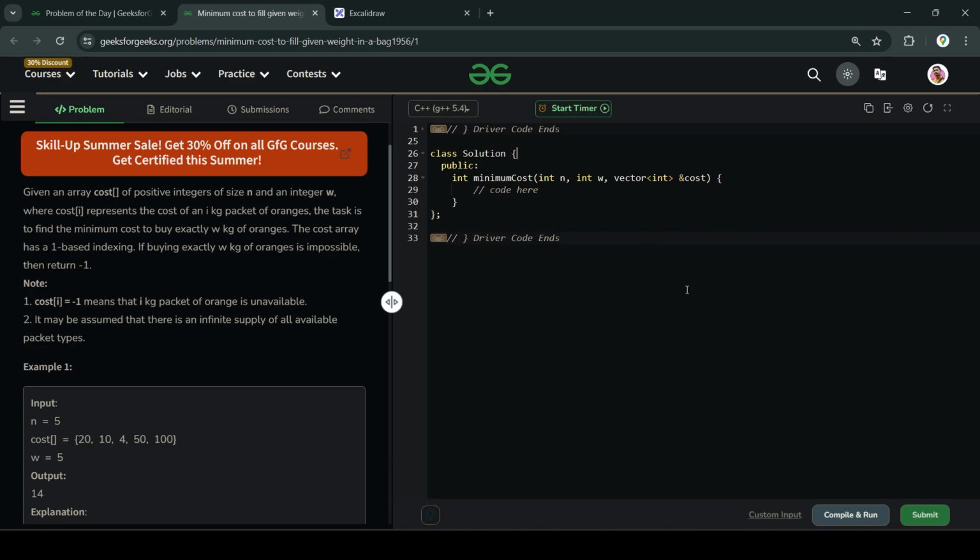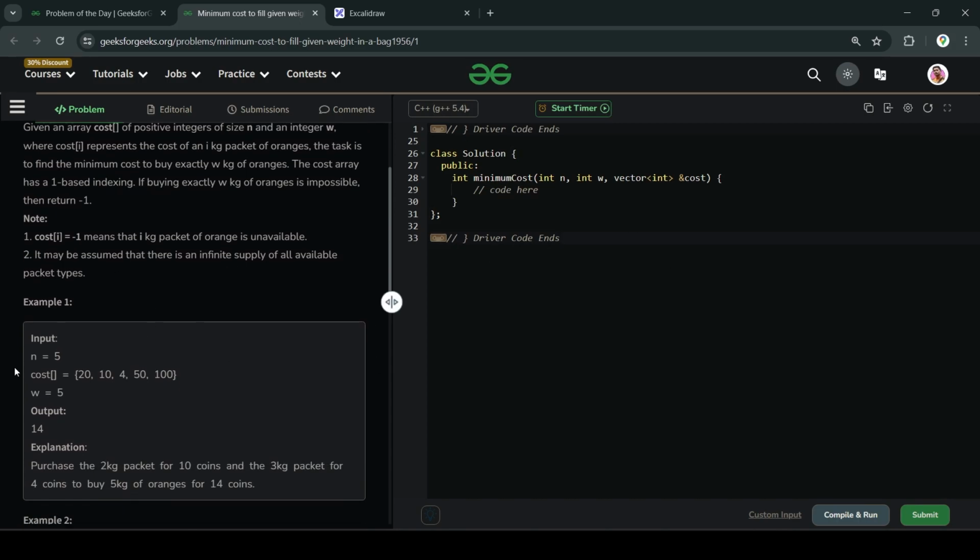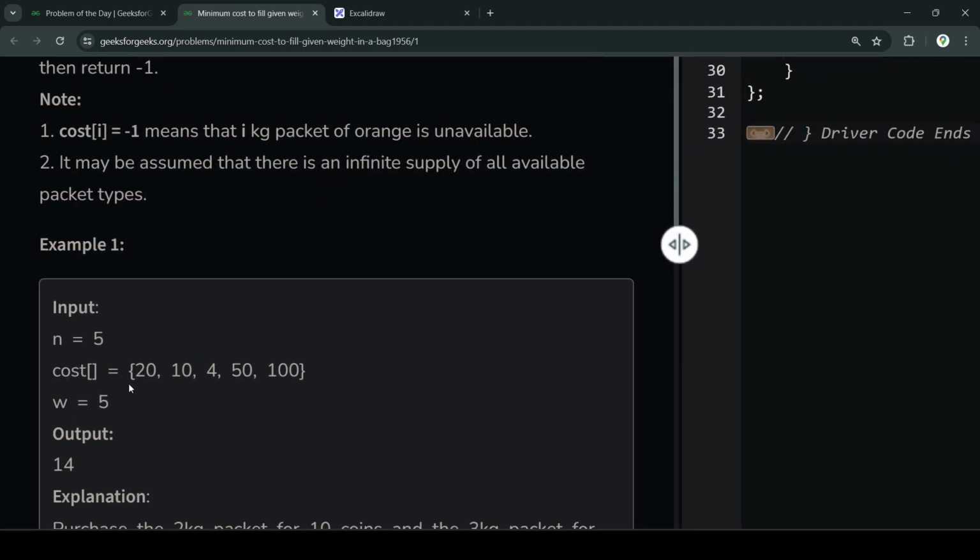Do not watch this video right now. If you cannot, then come to this video. They are making a slight difference from that question. So if you don't know what the unbounded knapsack problem is, go and study it yourself and then come to this video or try to solve this one. So let us see what the question states.